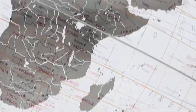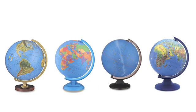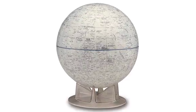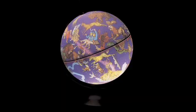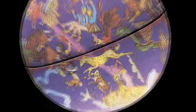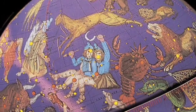The information you get on a globe isn't only affected by size and style. The type of globe plays a big factor, and there are many different types of globes, as I learned while chatting with Terry Donovan, the chief cartographer at Replogle Globes. Well, we offer different planets, a moon and a Mars, for one, at different scales. We do show the constellation globe where when you look at it, you see the stars and the constellation patterns, and then when you turn the light on, the zodiac figures become illuminated, so they blend in with the star pattern. So it's an exciting, interesting globe.